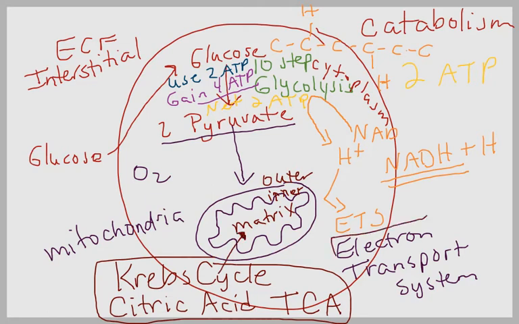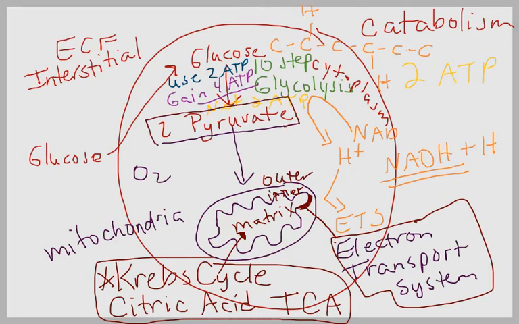And then we also have the electron transport system, and this system occurs at cytochromes, which are found embedded in the inner membrane of the cell. Okay, so let's take a look at the Krebs cycle first. Don't forget, we have these two pyruvate molecules that are going to enter into the matrix of the mitochondria and then enter into the Krebs cycle. So let's take a look at the mitochondria.